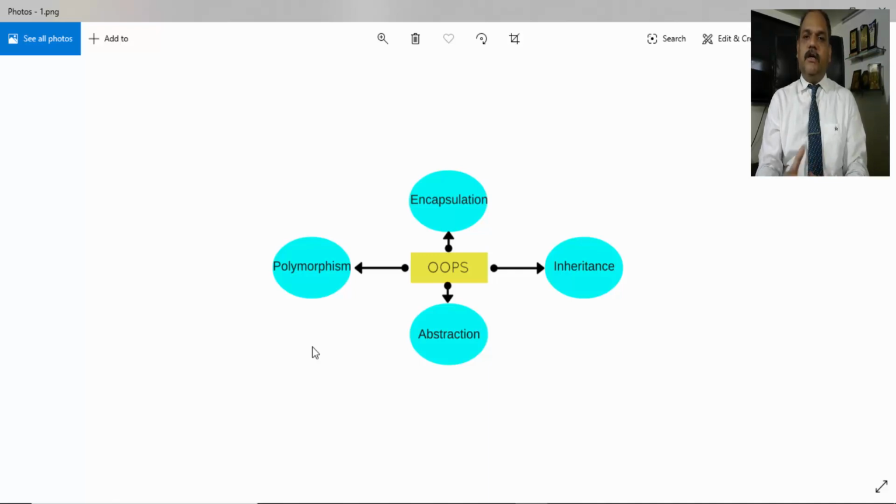We are going to discuss them in the upcoming sessions. But right now, the main agenda is to overcome the limitations of structured and procedural programming, which was leading towards data insecurity. We need to follow a program design, and that design is encapsulation, or OOP, object oriented programming.